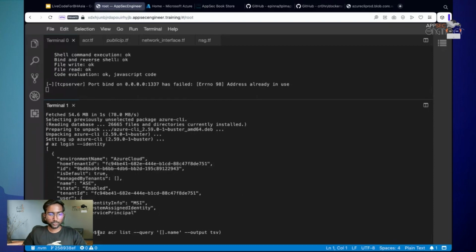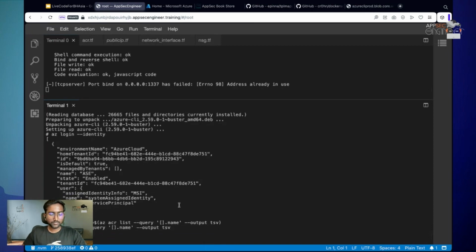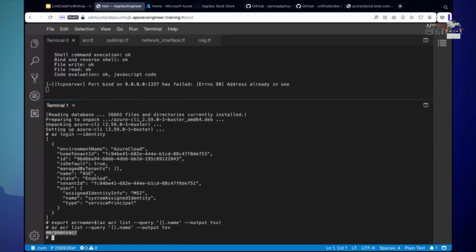So to show you what this does, let me just quickly copy this. This lists the name of the container registry. It's a randomized variable in our case, and we're just listing every container registry that is available to us, and then ensuring that that is available to us later on down the line.